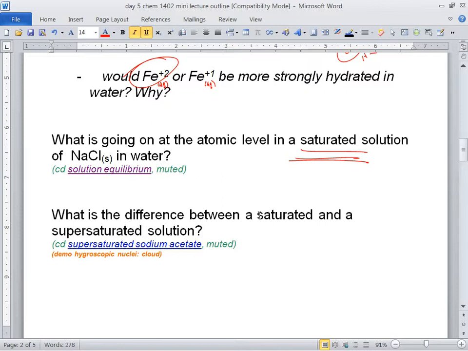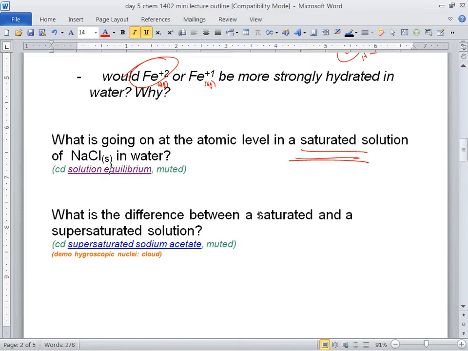Right now, this solution on top of the calcium phosphate is saturated, because it's been there forever, so I know it's saturated. But how could I get it to dissolve even more of this solid? What could I do to this? Make the solution what? Anybody? Hotter. Make it hotter, right? Then it will definitely start dissolving more. Make it even hotter, dissolve even more. So that's the trick to getting a supersaturated solution.